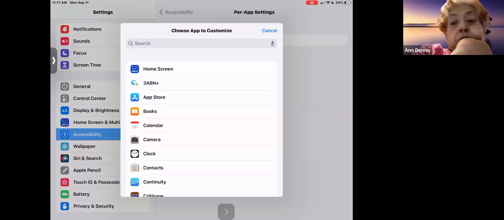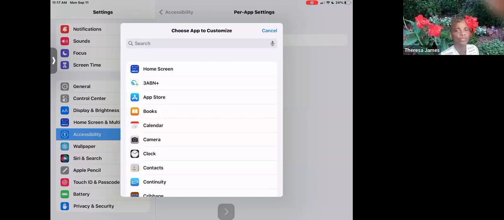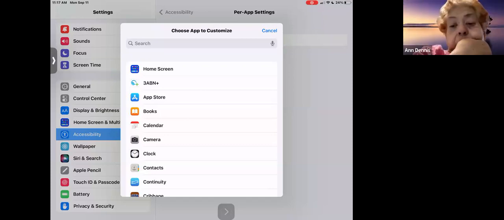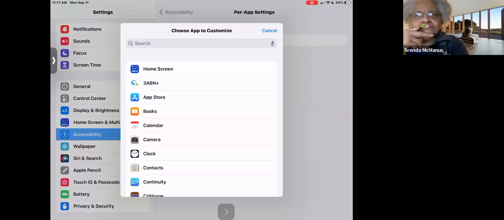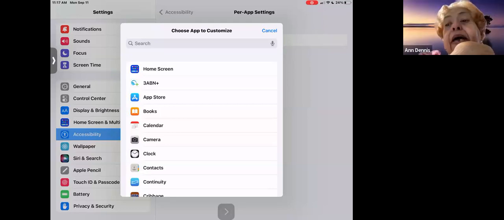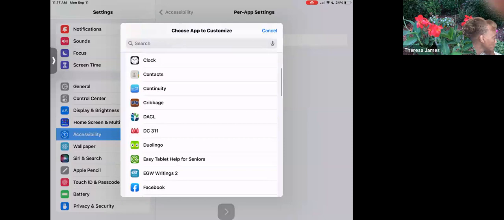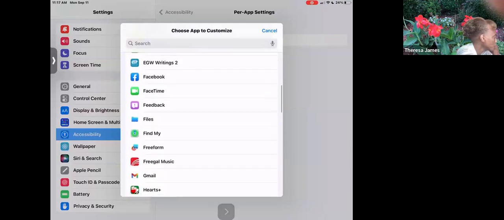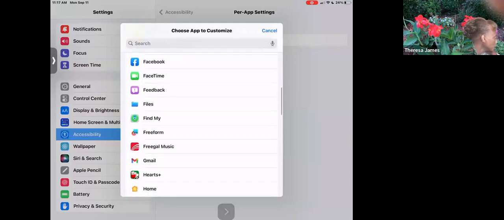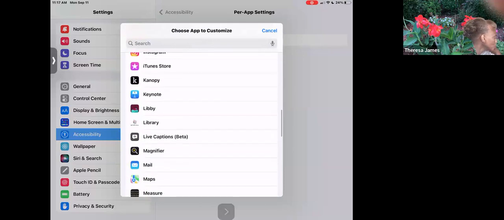Why is it not showing on my screen? Calendar, camera, clock, contacts. Can you see it? See where it says Choose app to customize? Yes. Right. You now have to select what apps you would like customized for using the accessibility features. So let's look and see what apps. This FaceTime, that you might need. I'm looking to see this Gmail.